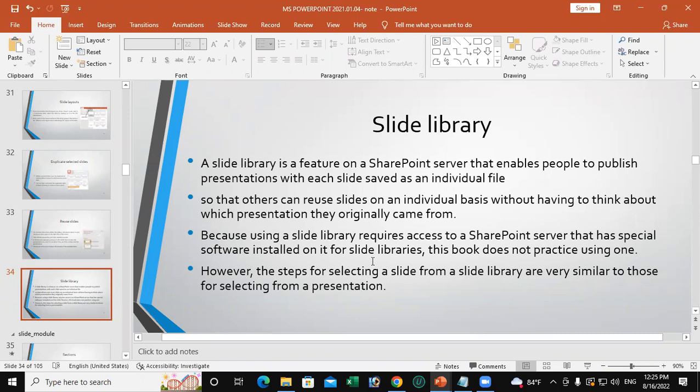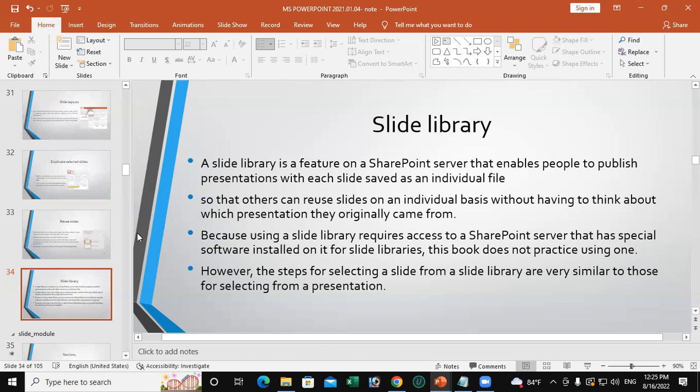We selected some slides from a presentation previously, and the same way we can select slides from the SharePoint server. But usually we are not going to use this feature, though it is available.